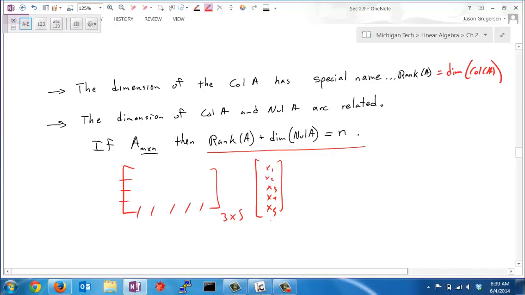Now the dimension of the column space is the number of those columns that are linearly independent. And to figure that out, I row reduce the thing and I mark the pivot positions. I mark the pivot columns. So let's say I have a pivot column here and here. I have leading ones there and there. Those are my 2 pivot positions. Those are essentially marking out my fixed variables. So I have 5 variables, and all the ones that are fixed are really marking out the linearly independent variables, and that's really going to be the dimension of my column space.